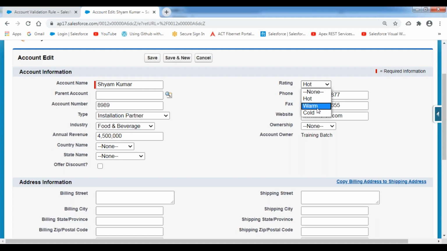Suppose that currently the value is cold. When you try to change the value directly from cold to hot, it should not be accepted. Now tell me, from the 10th class, can I jump directly to the bachelor's degree? No, there is an intermediate step, one more step, which I need to complete. After completing your 10th class, we have to go to the intermediate, and only then can we go to the bachelor's degree, whatever you want.